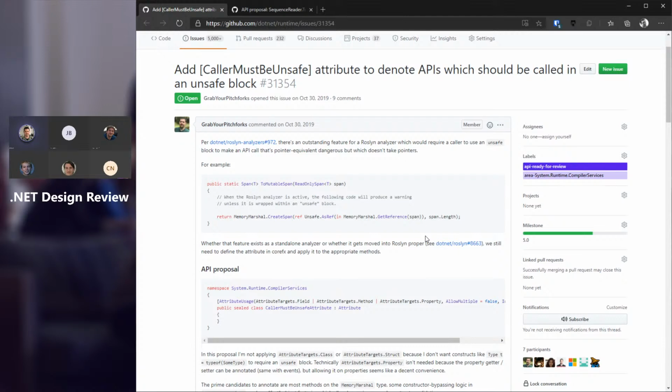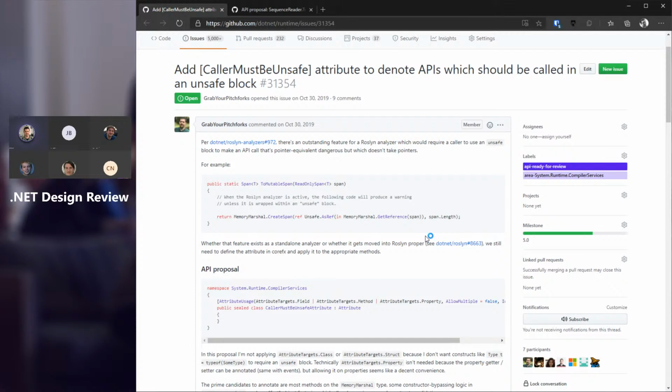You're basically calling an unsafe equivalent API, but we didn't put unsafe in the name, and people don't necessarily know that it's unsafe. So the analyzer would say you have to call this in an unsafe block, even though you're not technically using pointers. In order to identify such APIs, they would be attributed with CallerMustBeUnsafe.